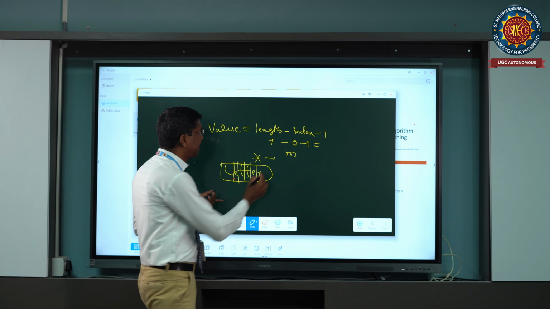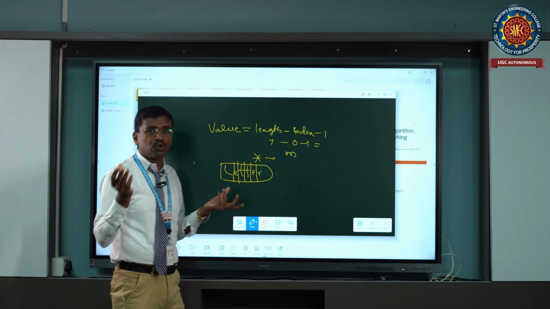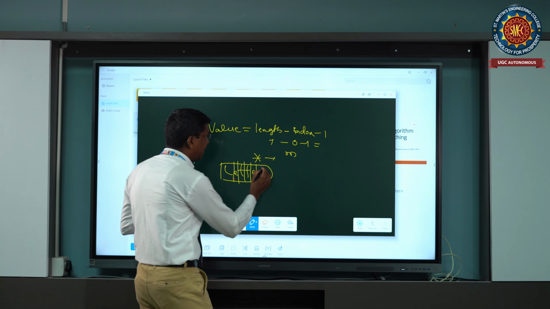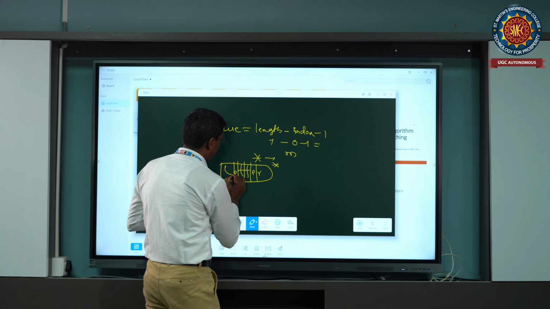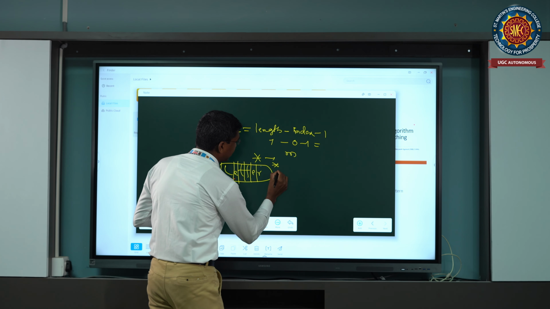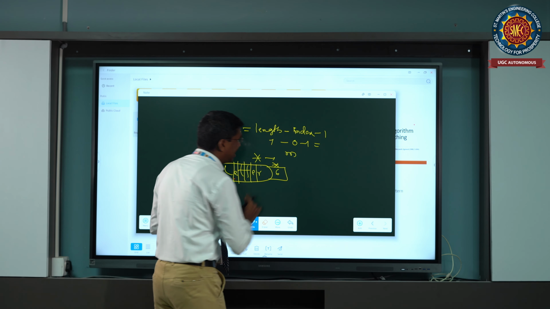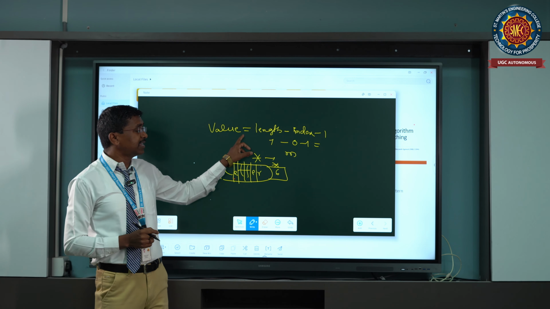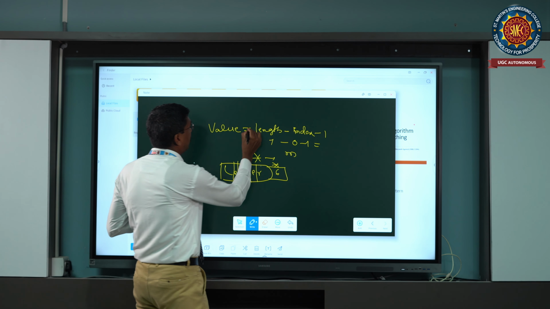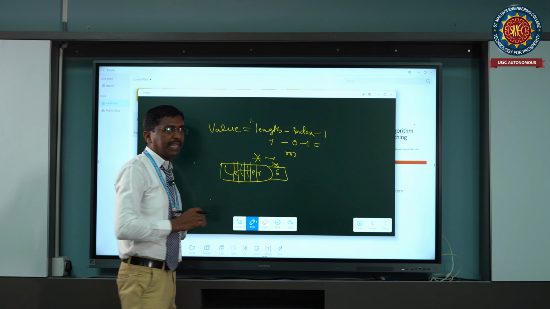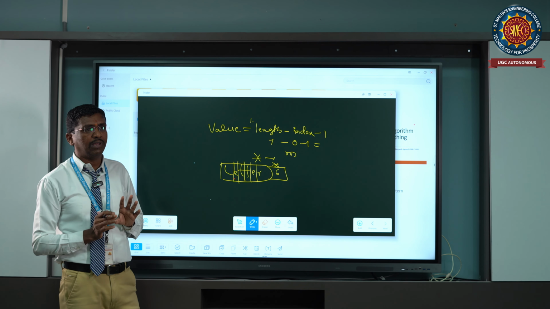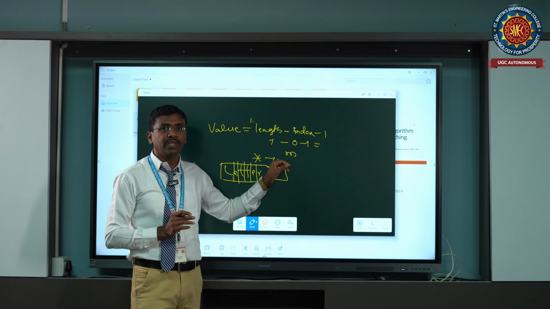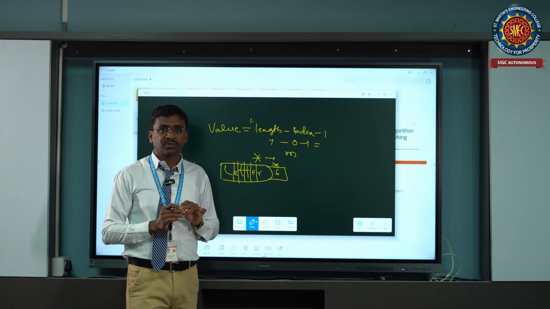The bad character indicates that star. Star means unknown. Instead of this letter, you can take this star as a value. 1, 2, 3, 4, 5, 6. 6 is there, so you can take 6. This is the value of star, indicated here in the bad character table. In that video, they gave the formula 1 into length. Into means it will come the same value only. That's why I'm using length minus index minus 1. You can find out the bad character values.